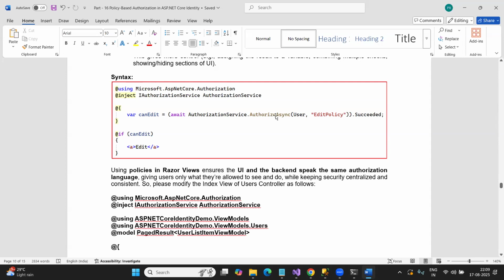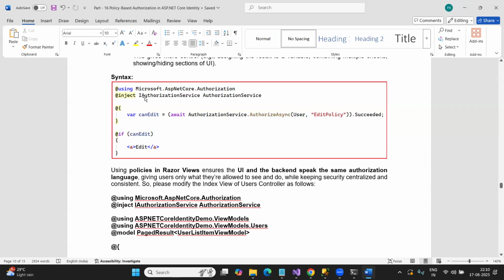This AuthorizeAsync method is available within the authorization service class. So I need to inject that authorization service here, and it belongs to a particular namespace, so that namespace also needs a using directive. Here I am using @inject.